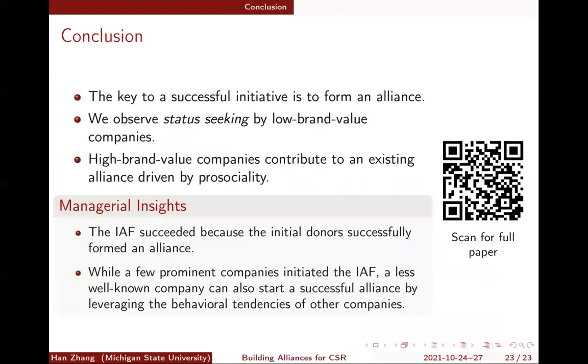We find that forming an early alliance is key to the success of a shared social responsibility project. The alliance can then leverage status seeking by low brand value companies and prosocial tendencies of high brand value companies. While all initiating members of the IAF are prominent brands, our results suggest that a less well-known company may also start a successful alliance. Thank you for dropping in.